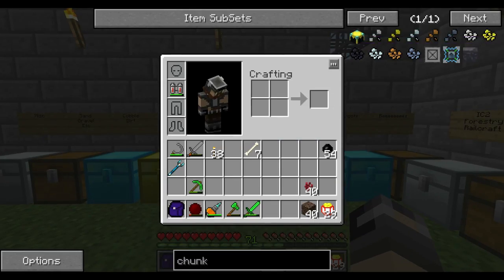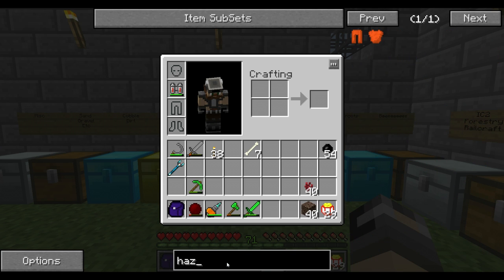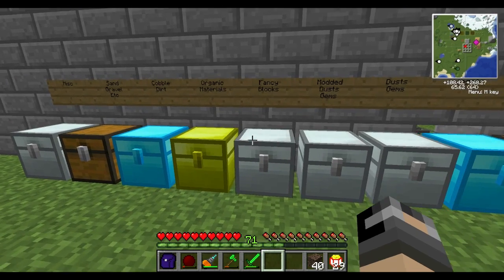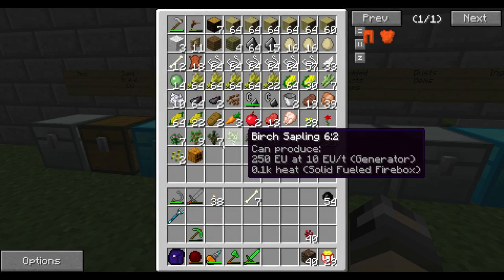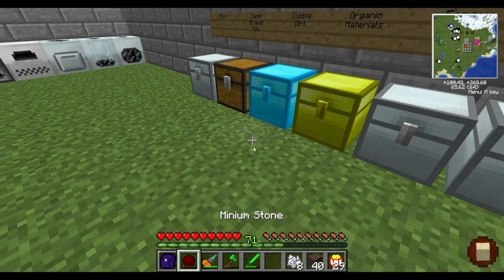Okay, what I wanted to do was, oh, we're gonna make our hazmat suit first, so we don't get hurt by the blazes. So let's get the suit first. They're actually really, really cheap. We need some orange dye. But what we could do to get that dye is grab some of this. Let's go ahead and get like 8 of it.